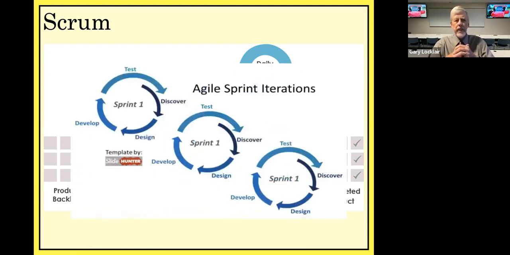Here's another way of thinking about it. In a sprint, I know they all say sprint one, but it's just supposed to be, this is a sprint. People use different terms: discover, design, develop. Discover would be requirements and specifications. Design would be design. Develop would be implementation, test, and then do it again. Discover more, design, develop, etc. So it's an iterative process. And that's what we're doing.